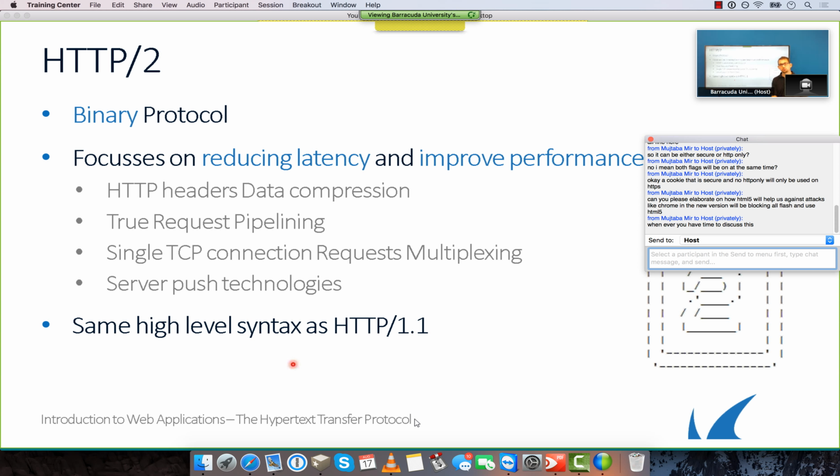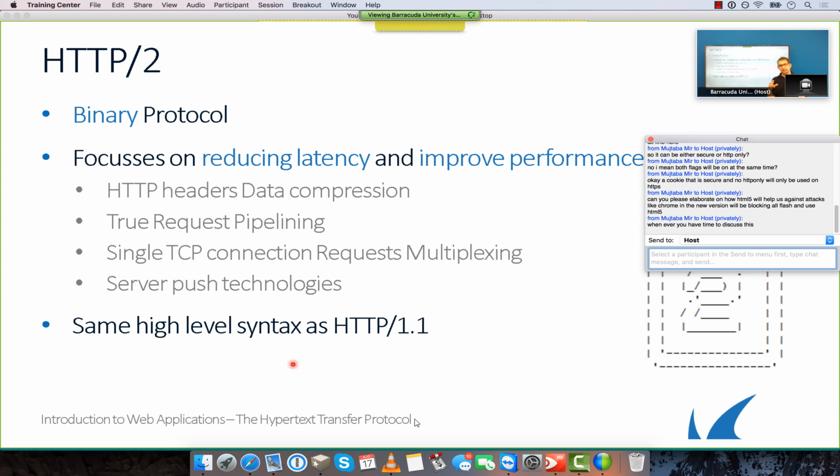Now, one of the main differences between HTTP2 and HTTP1 is that H2 is a binary protocol. It means if you open Wireshark and if you try to sniff the packets that are going through the wire, you won't see anything. Because with HTTP2, everything is a stream of data.